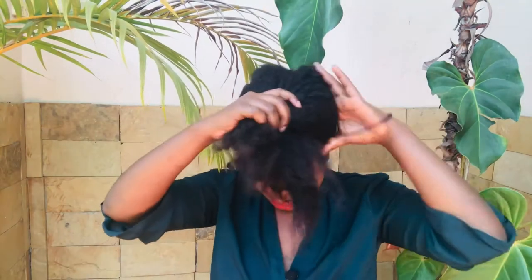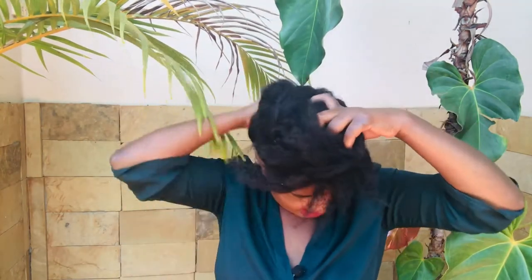So first we are doing a simple hairstyle. I don't want to detangle my hair - I want it to look as crazy as it is. So the first one: what you need is just a band, a band that can stretch and hold on to hair. I just help my hair up, put it up to the neck, then pull it back slowly from the edge. And here we have the first overall style.